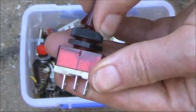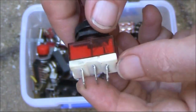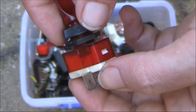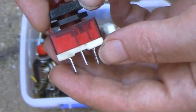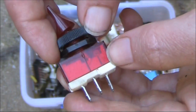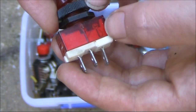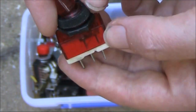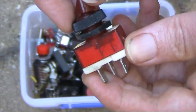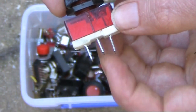Here's a big switch, possibly mains rated — it's got much bigger terminals. Although when you look at it normally, on the bottom of switches it tells you the voltage and current rating. Some switches also have a neon or other light in them. Just near my thumb, it looks like a neon light or similar. With this sort of switch, you could have it glow when switched on, or maybe the switch glows all the time. It looks like the neon is across these two pins here.